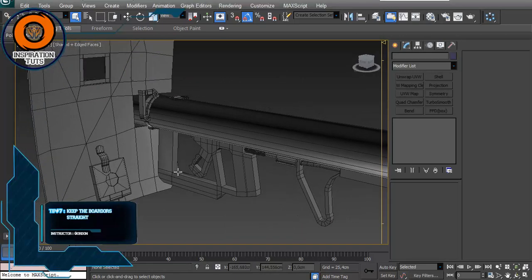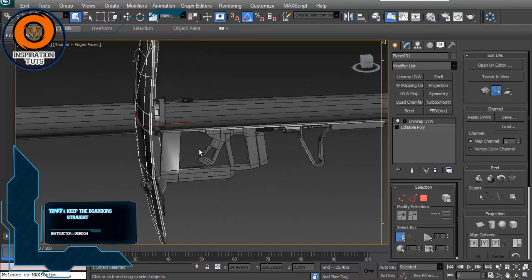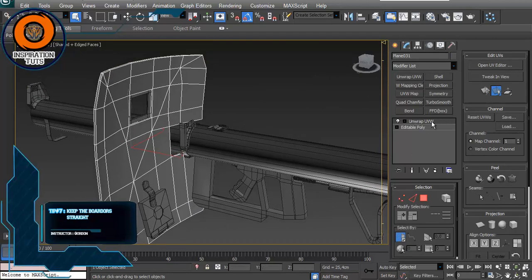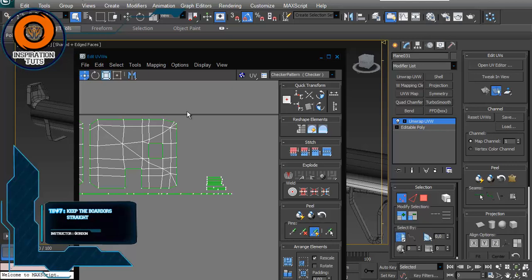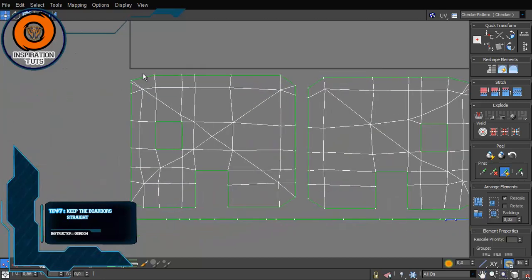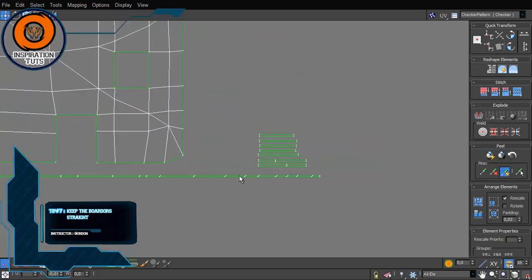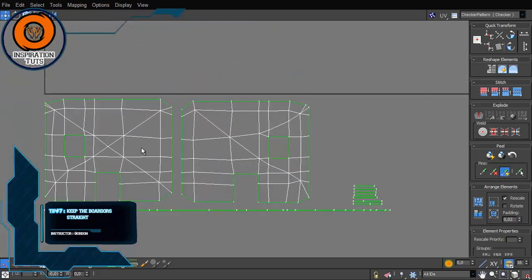Alright, number 7: if you have borders in your islands, you have to keep straight edges. For example, let's select this shield and open the UV editor. As you can see, we have straight lines. It's very obvious here inside, and on the sides there are very straight edges, and it wasn't like that when I started unwrapping them. I straightened them up very quickly, and this is very straight as well. This is important, because when you want to create normal maps and bake them perfectly, you have to have these edges very straight.